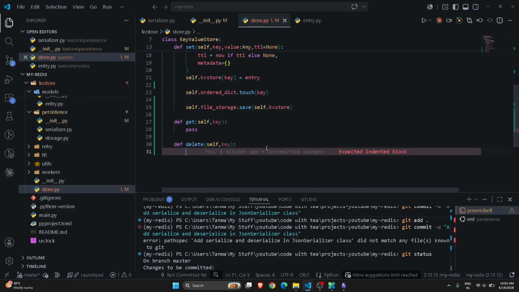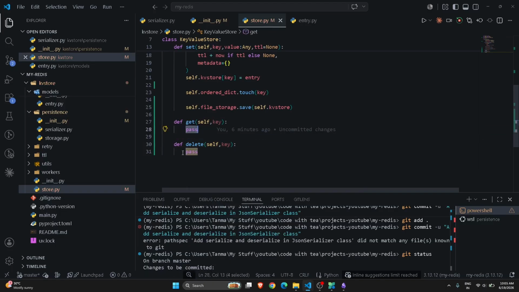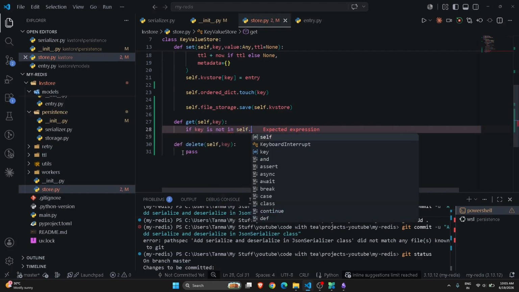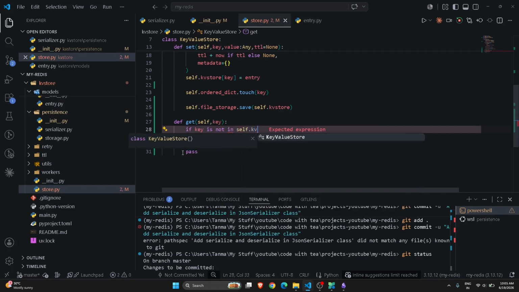Now let's work with the get method first, and how we are going to do it. First we have to check if the key is not there, then we can't give anything, right? In that case, let's first check if key is not in self.kv_store.